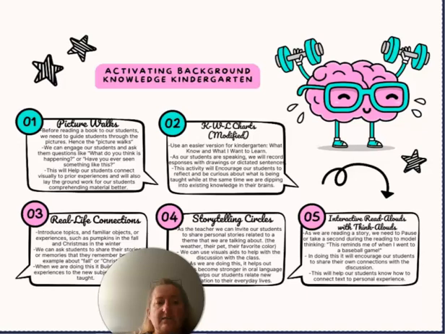This will help our students connect visually to prior experiences and will also lay the groundwork for our students comprehending material better. There's also the KWL charts, which could be modified for kindergartners. We need to use an easier version for kindergartners. And we need to use what they know and what I want to learn. As our students are speaking, we will record responses with drawings and dictated sentences. This activity will engage our students to reflect and be curious about what is being taught, while at the same time we are dipping into existing knowledge in their brains.